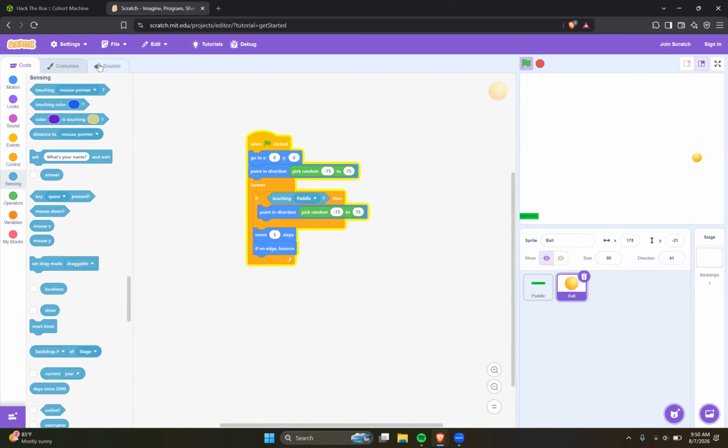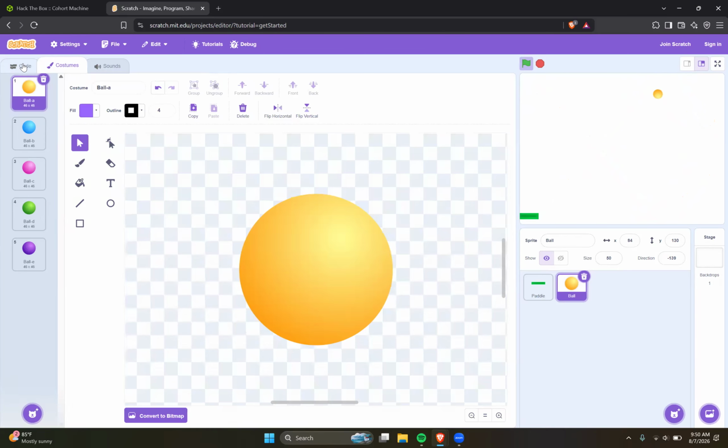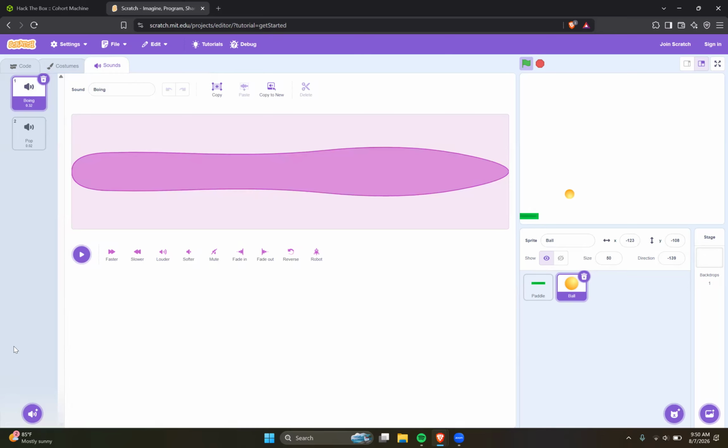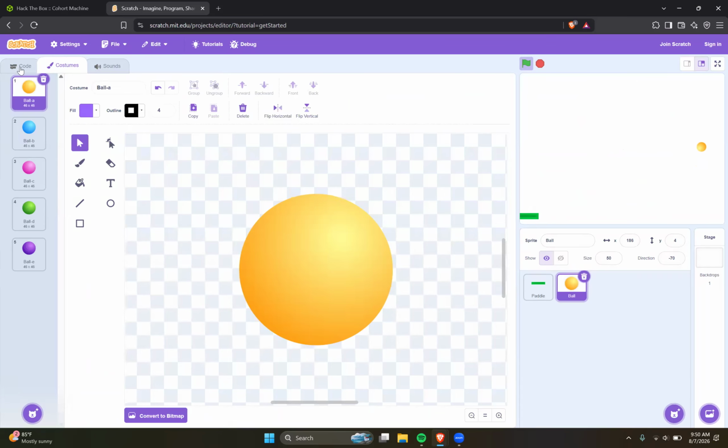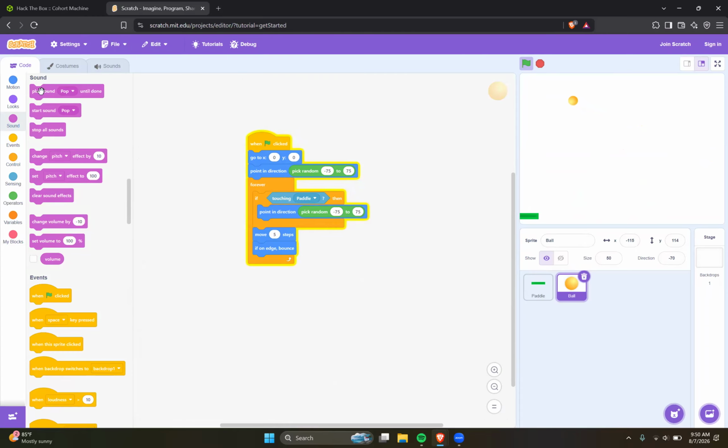And then I like to play a sound, right? So we've got, if you want to add more and look at all of the ones you have, you can go here. I like this boing sound, it's fine. So we can go there and then we can do boing. Okay. And so, yeah, that's it. So it should bounce off. Cool. All right. So now we've got that. And yeah, I think that's good for the basic one.